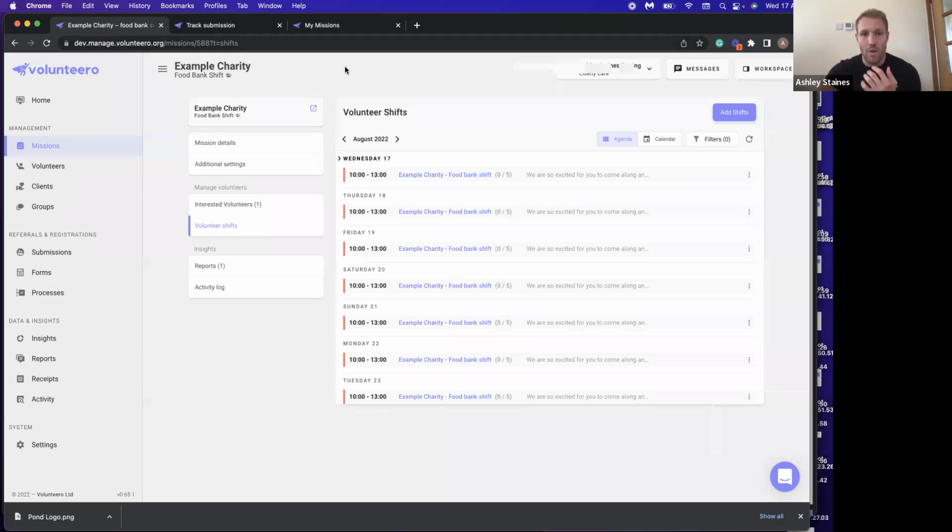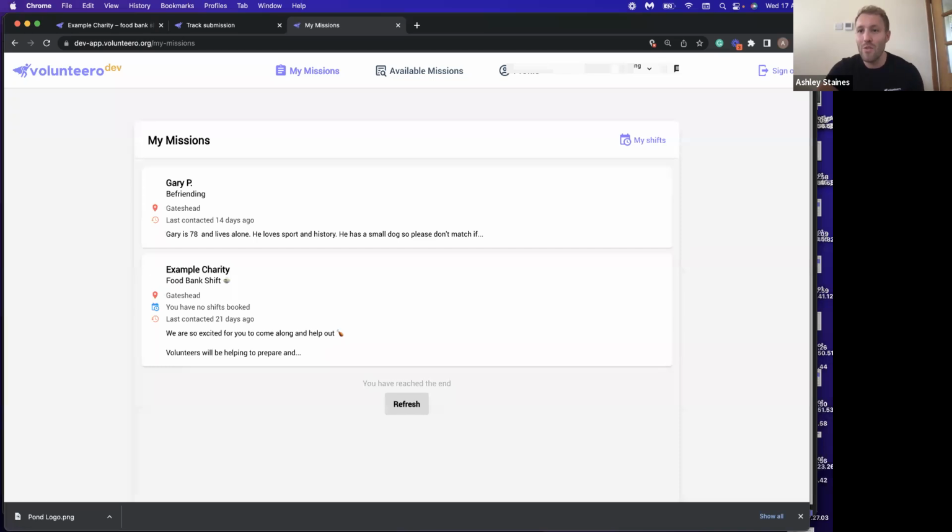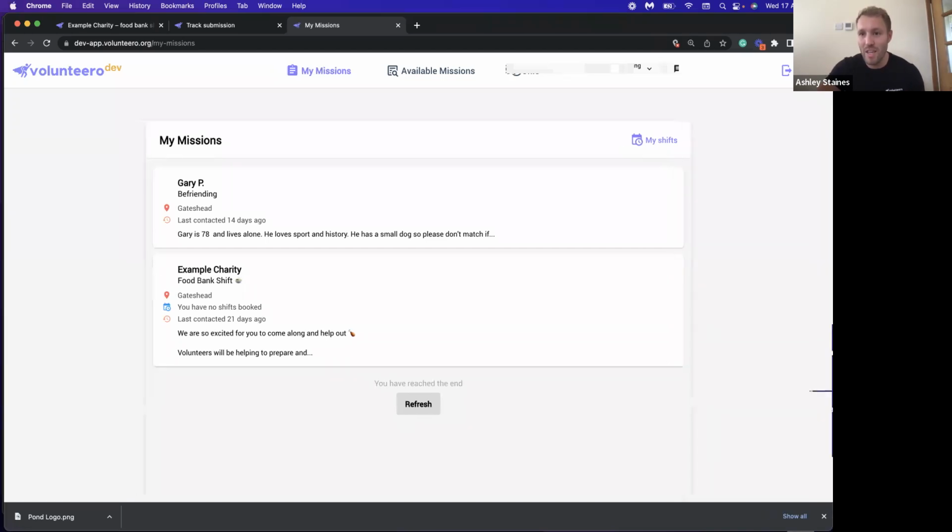Okay. So I'm going to take a time now to switch over and show you the volunteer side. For ease, I'm going to be showing you the web-based version of the volunteer app, only because it's much bigger. Most people use it on their smartphones. I think it's nicer on the smartphone, if I'm totally honest, but I'm biased. Yeah, we're going to show you on the web here for now.